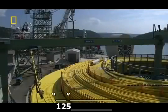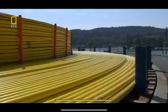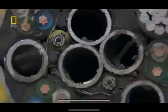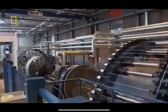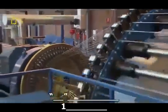The template gets its power from the land through a 125-kilometer long control cable called an umbilical. This cable carries huge amounts of electricity, enough to power 20,000 homes. Combined in the umbilical cable are tubes carrying hydraulic fluid, fiber optics, and electrical cables. The welds on these tubes have to be as strong as the welds on the pipeline. This is the fuel and control connection to the template. Without it, the template would just be 1,000 tons of useless metal at the bottom of the North Atlantic.